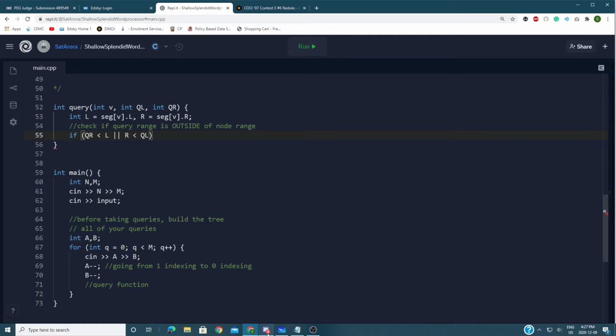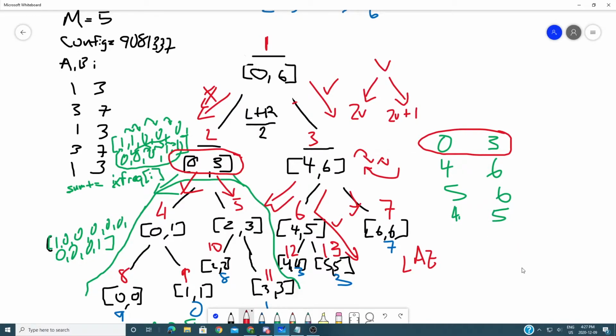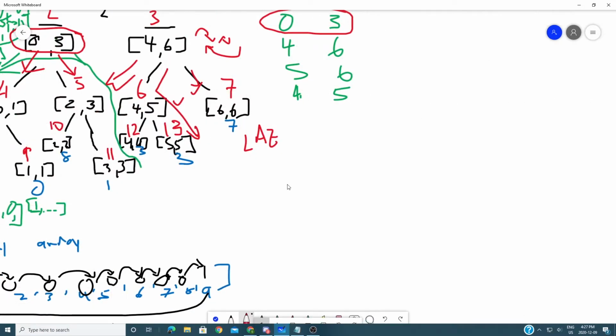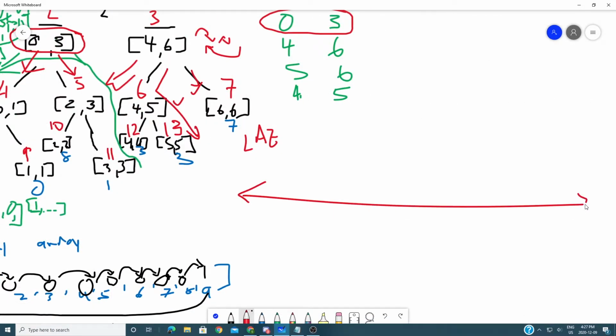Because if you think about it in a tree, let's actually draw this. Let's say you had it on a number line. Let's say you had a QL and QR over here.